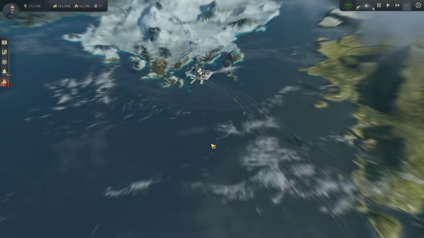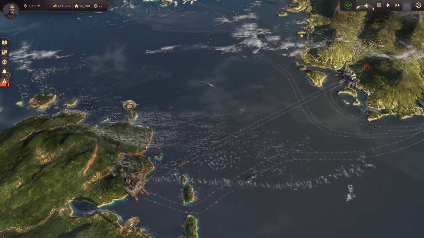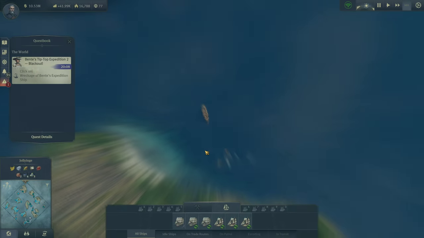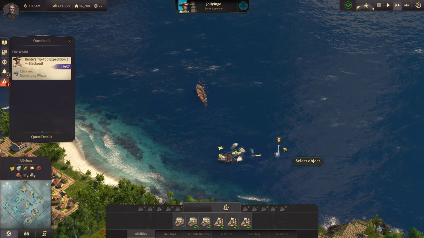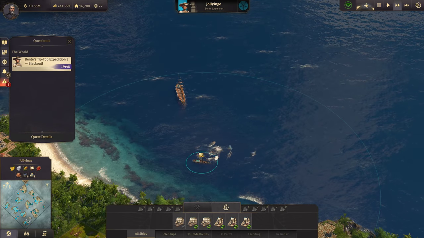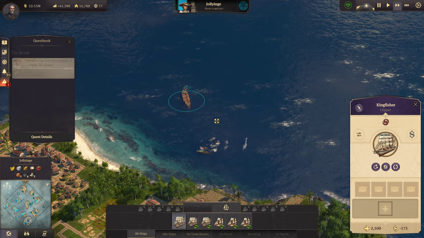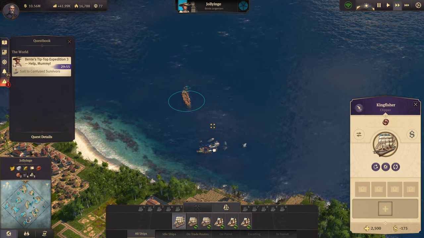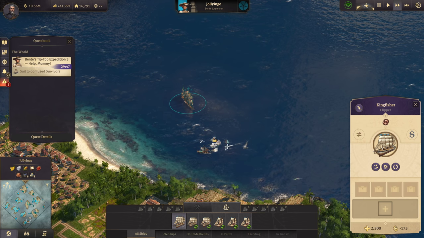World map. Where is Cole? Okay, so he's on his way down to Cape Trelawney now with the coffee thing. Okay, that means we're ready to continue this quest. So there's a monstrous whale. Confused survivors. And everybody was happy. Sail to the confused survivors. Many previous expeditions became... Yeah, we'll go do that as well.